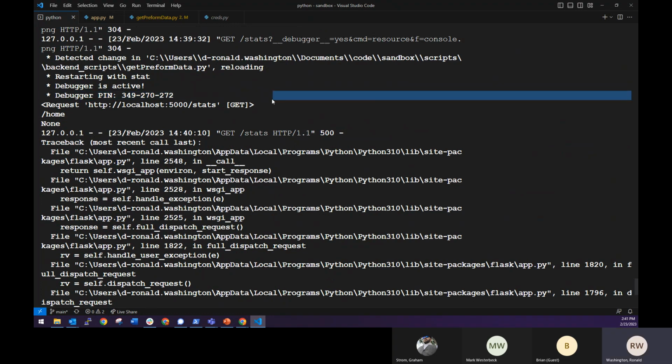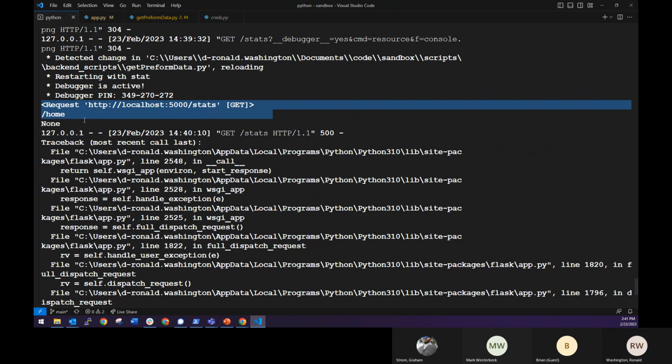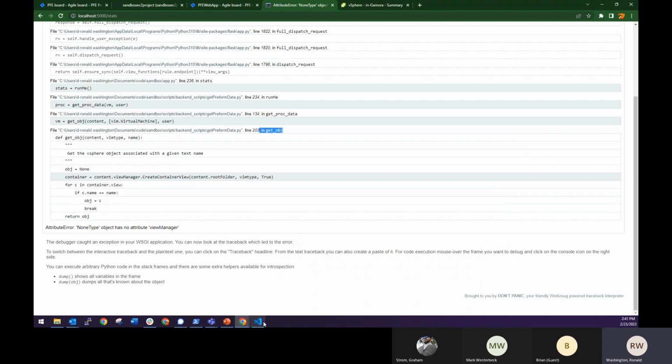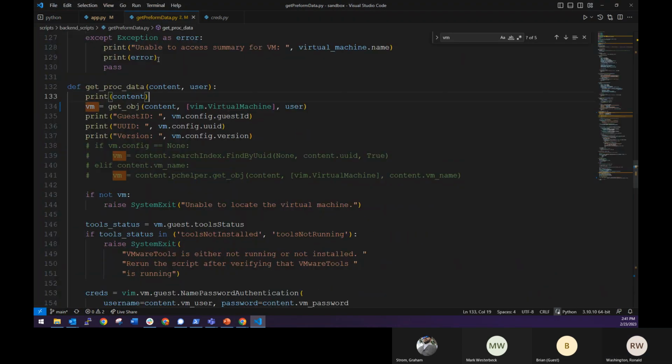I just did. Oh, look, it looked like it just... Trying to see where my print failed. Print content. Let's see if I can do this times 10 plus a new line. We'll do a new line.